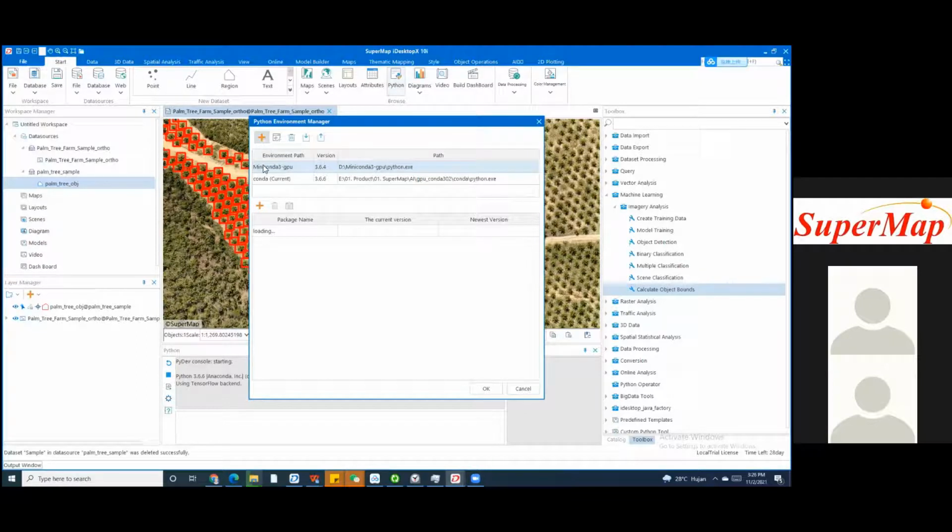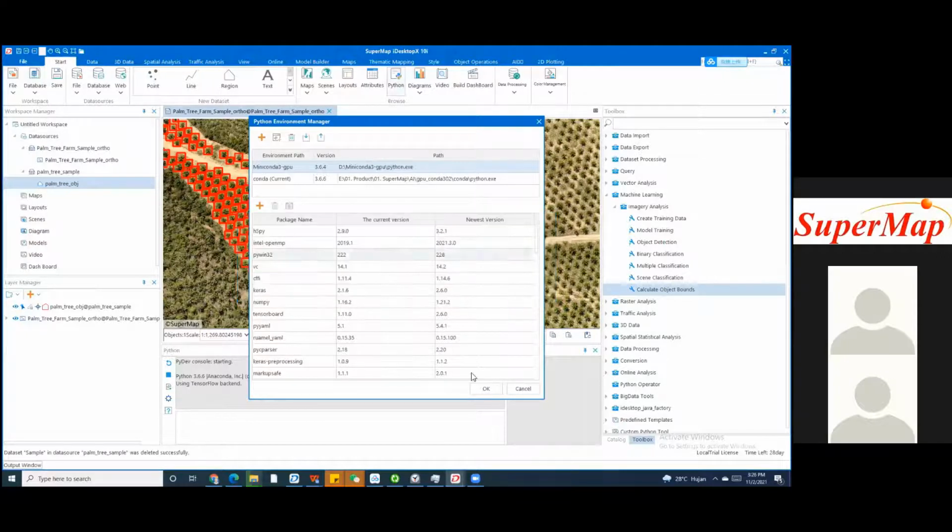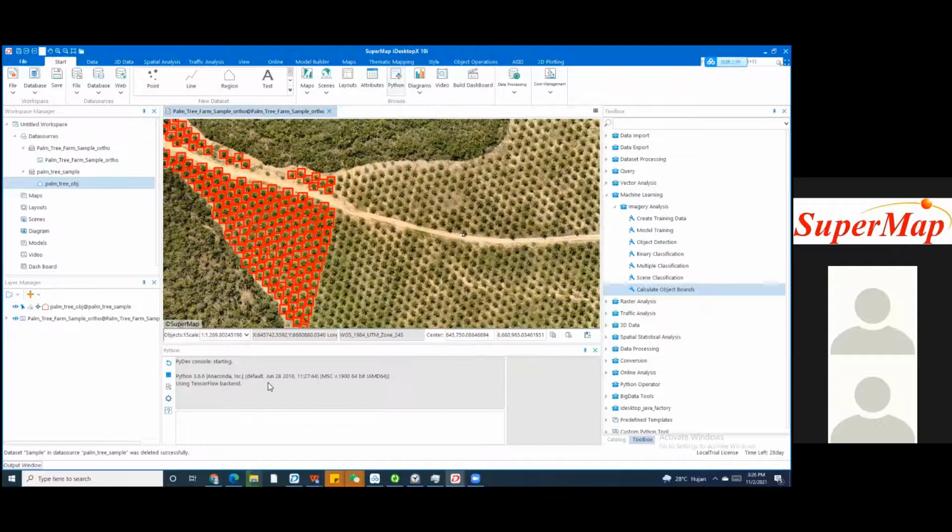After you download, make sure that you put the conda.exe on the conda path, and then the location will be automatically inputted. So you just need to configure one conda path, and then the locations will be automatically configured. Then you click OK, and your Python environment setting has been configured.